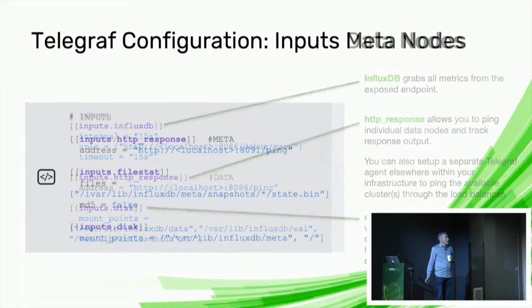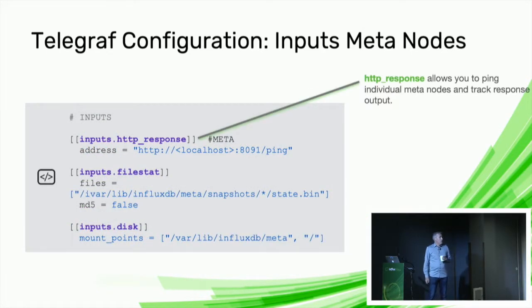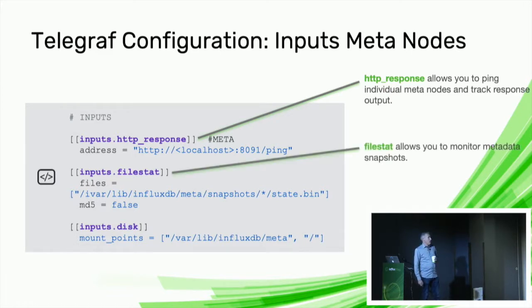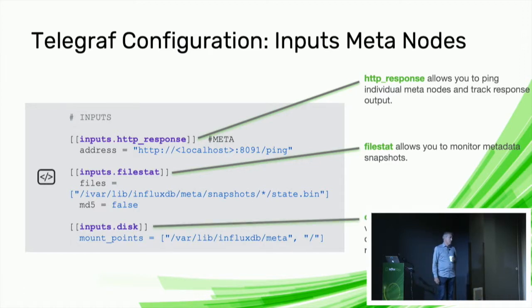All right, so we talked through that. Next, metanodes. Metanode also exposes a ping endpoint, but on a different port than the data nodes. We're also looking at metadata for the metanodes themselves, which shows up as a snapshot in the snapshot directory. And so we're looking at that directory to make sure that we understand what's going on and whether or not there's an issue. Sometimes we saw a defect at one point where snapshots were building up in that directory and not being purged. So that's something to look at. And again, from a disk perspective, we're looking at the meta directory and root directory on those volumes.